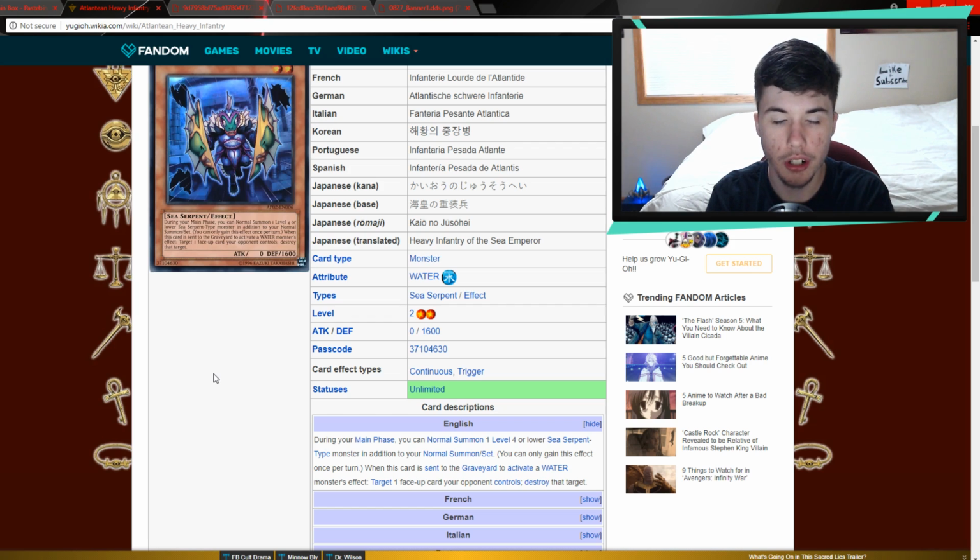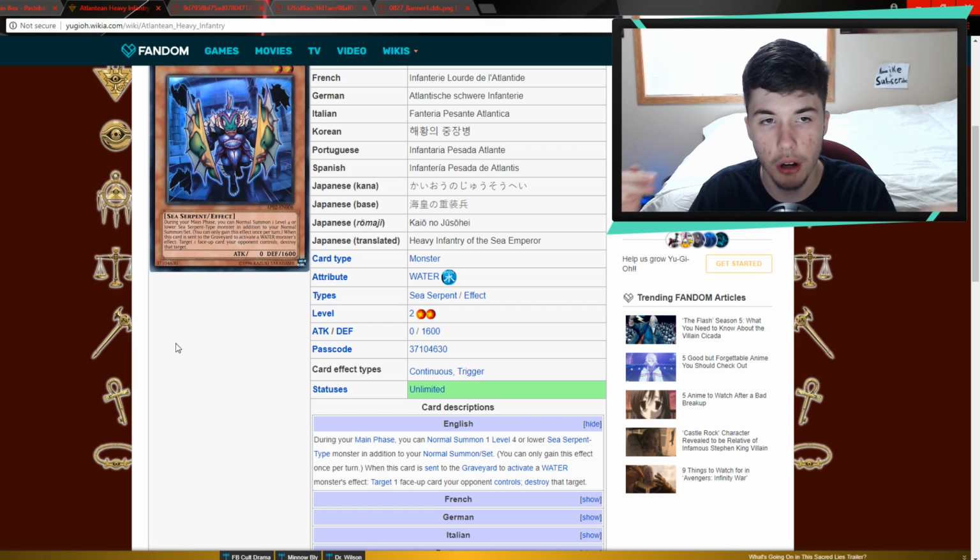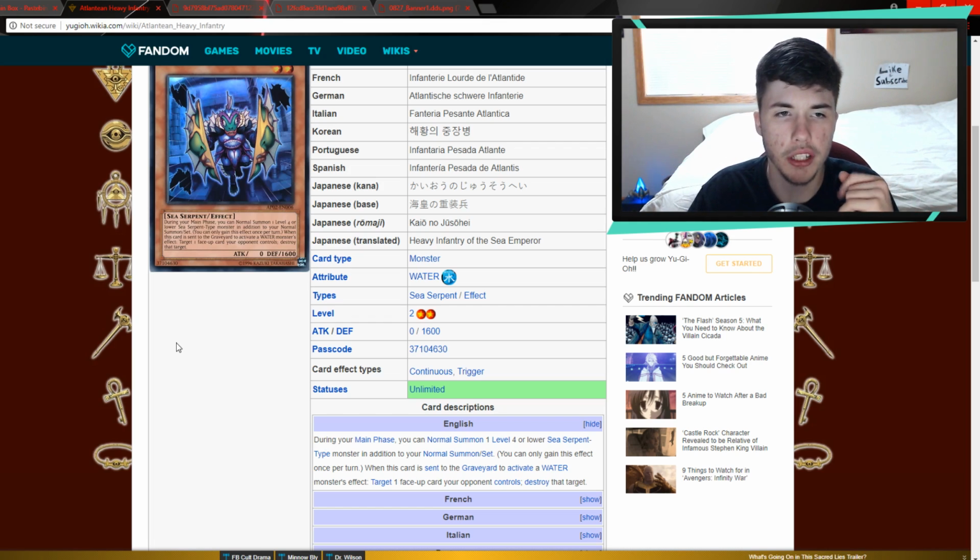So I'm not too sure how these cards work, of course, but I'm assuming you're going to be able to spam these cards out on the board. With this guy's effect, you can summon a monster that's a level 4 or lower Sea Serpent. You can send this card to the graveyard. So I'm going to assume you summon this guy, you summon a different Atlantean monster, and then you play that 4-star's effect to sack off the, what's this called, Heavy Infantry. And then you activate this guy's effect since you did that cost and target a card that your opponent controls and destroy it. So, pretty cool card. Pretty cool card, for sure.